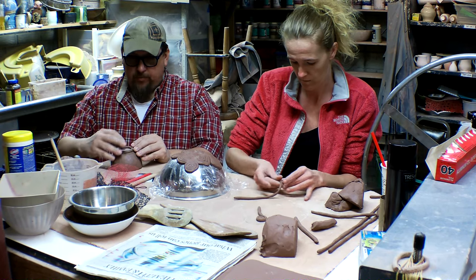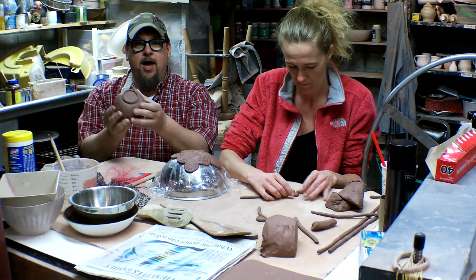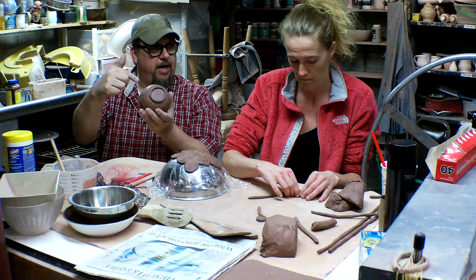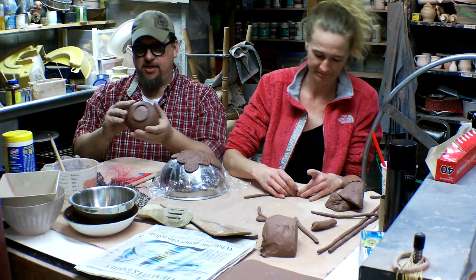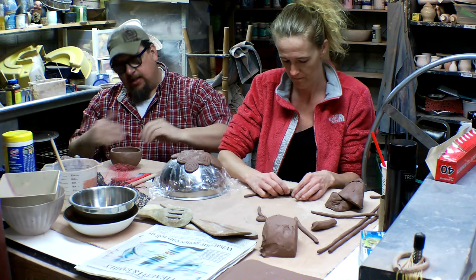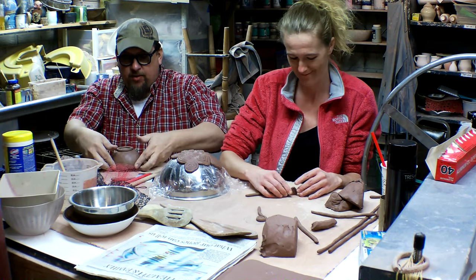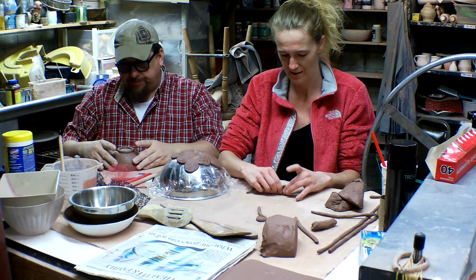Okay. So what I've done is while we were all listening to Marie, I rolled a little coil myself and I put it on the bottom of my bowl, giving it a foot. Yep. And then I'm just going to tap it like this and kind of level the foot out. Okay. So did you add water? I did add water. Yep. I used a little bit of water and a little paintbrush here that I got.